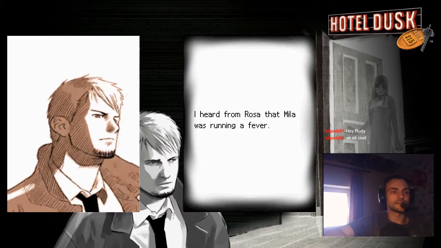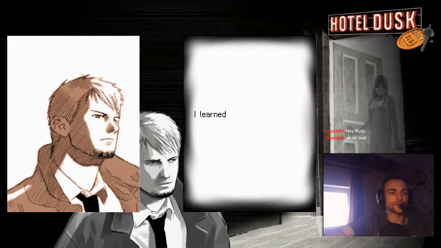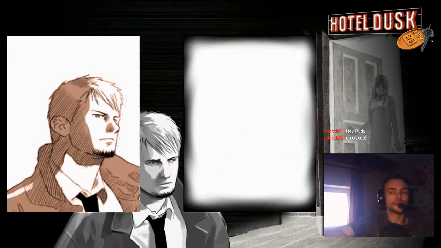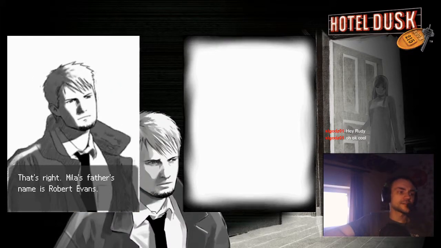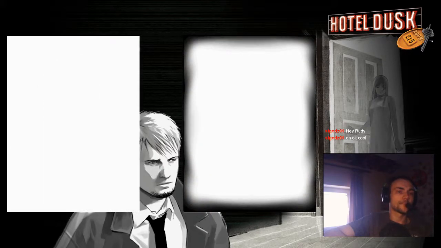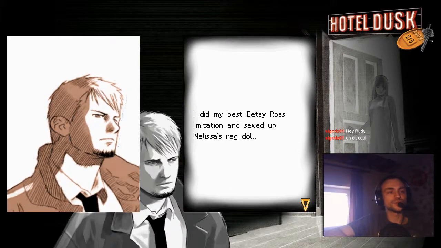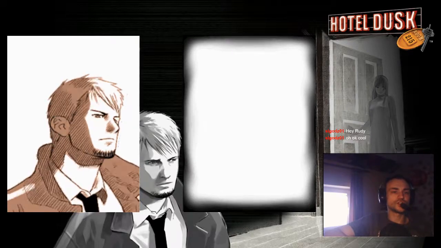I heard from Rosa that Mila was running a fever. I went to check up on her and used my notebook to chat with her. I learned that her father's real name is Evans, Robert Evans. That's right, Mila's father's name is Robert Evans. The bracelet she wears was a gift from him. I did my best Betsy Ross imitation and sewed up Melissa's ragdoll. That's when Melissa told me she'd seen Jeff coming out of my room.